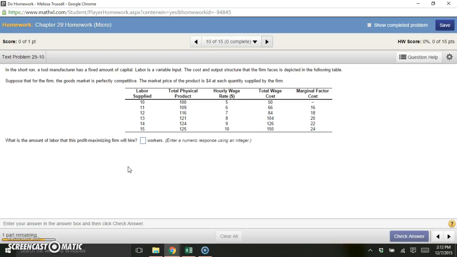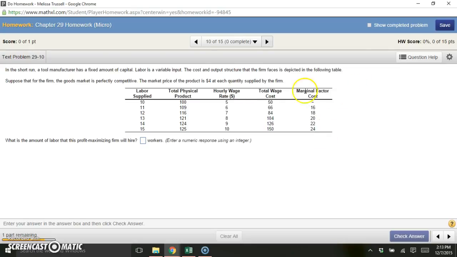Hopefully that makes sense. So this is just the same as in our product markets that we talked about before, when we talked about producing at a point where marginal revenue equals marginal cost. In that case, we were talking about let's produce where it costs us the same amount to produce this product as this product will bring to us. So the same thing applies in the labor market. We want to hire the number of workers where it costs us the same amount to hire that last worker as that last worker is going to bring to us.